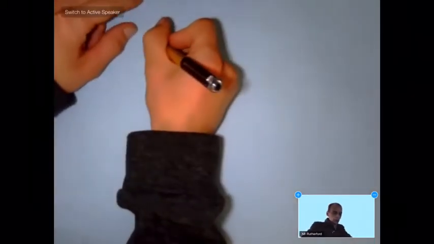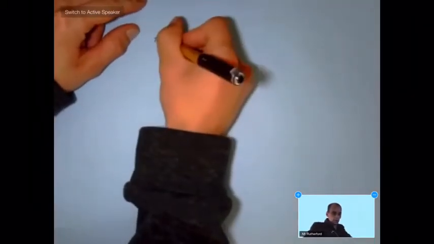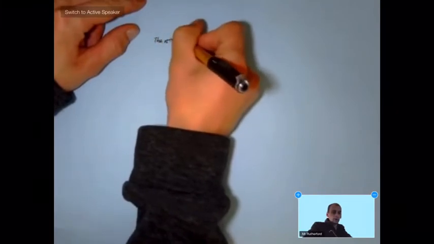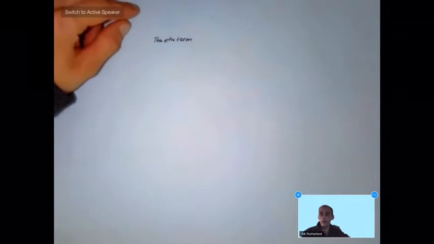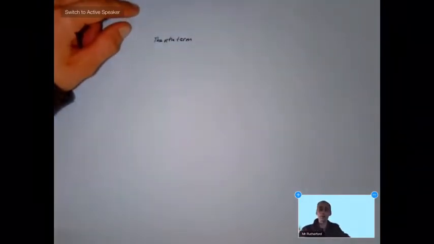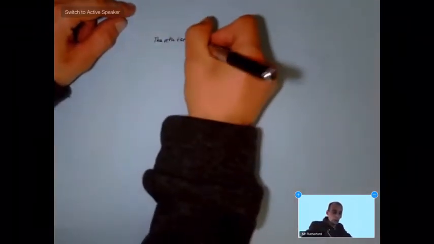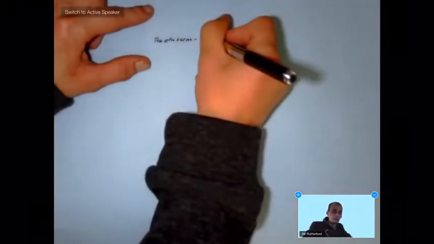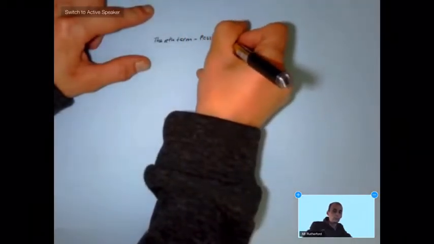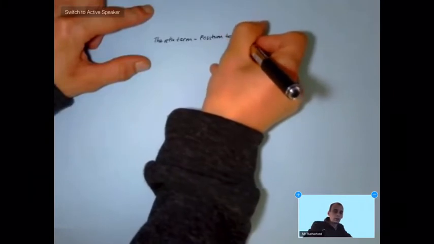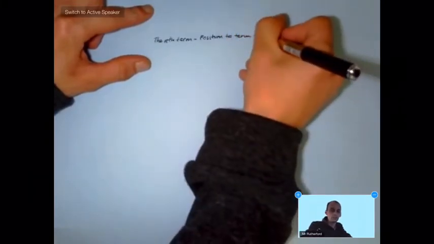So when we are talking about the nth term rule, we are talking about the position to term rule. Okay, so when we talk about the nth term of a linear or arithmetic sequence, one that goes up by the same amount each time, we are talking about a position to term rule.